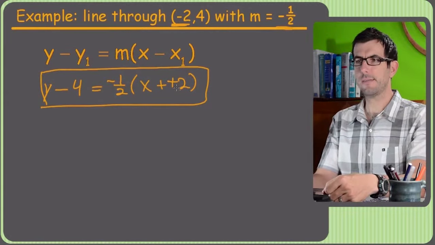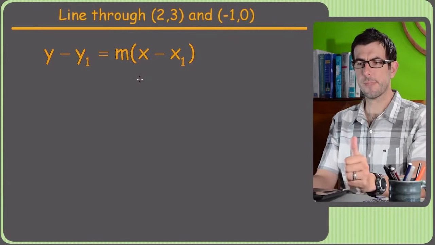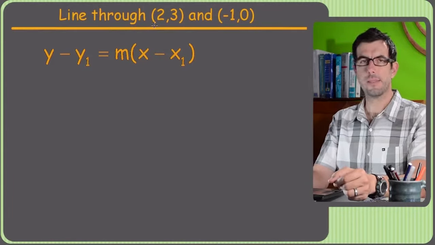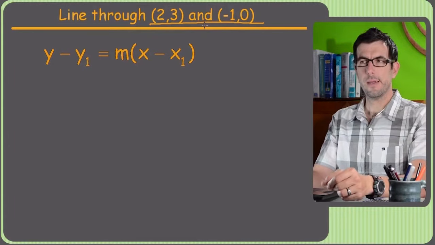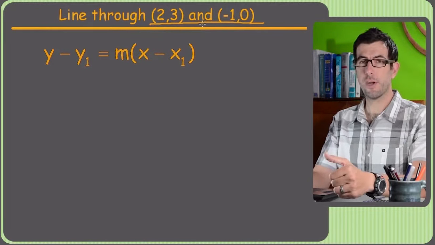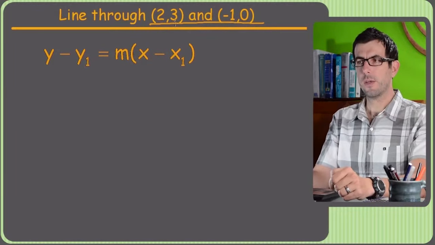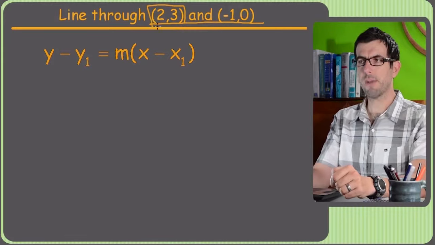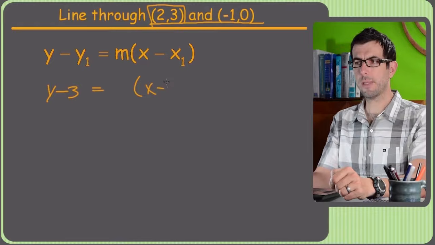All right, so that was the easiest ones where they actually give you the point and the slope. It's still going to be the easiest way to do these problems, but this time they just gave us 2 points. This is not the type of problem you come across very often in calculus. Usually you'll have the slope and the point, but this isn't so bad. We have a point, so we can just plug in either one of these points we want for x1 and y1. I like to use the one that has more positive numbers in it. So we got y minus 3 equals something times x minus 2.